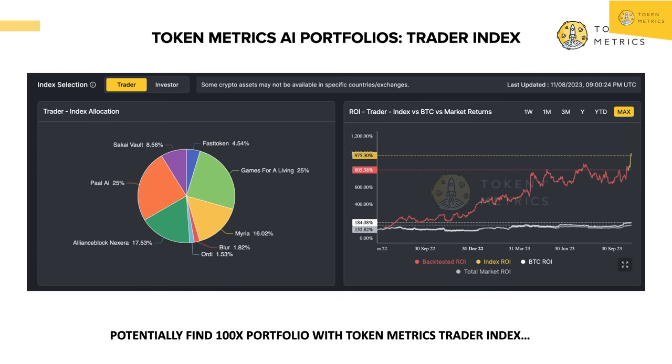We want to show you that it's possible. People are making money in crypto, and we have to get ready for the biggest crypto bull run ever. If you can be in indices like this — if you do a 10X now and a 10X next year, that's 100X. For long-term investors who don't have time to speculate every single day and aren't day trading, here's what you can do with tokens we think have the potential to 100X.